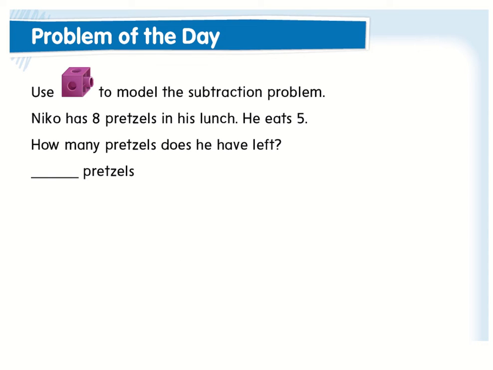We're going to use our model today to talk about the number 8 first. We're going to be using blocks today, as well as our part-whole maps or our pieces of our maps to work with the number 8. So it says Nico has 8 pretzels in his lunch. He eats 5 of them. So that means if I'm eating 5 of those 8 pretzels, I am getting rid of pretzels. I can't get those 5 pretzels back. So I take 5 away. And what does that equal?